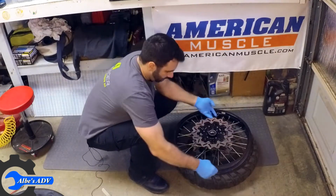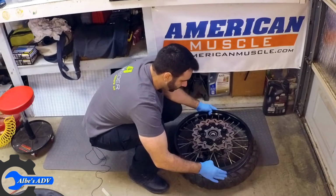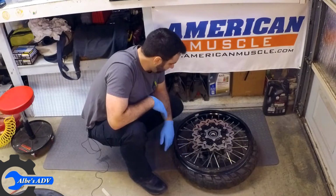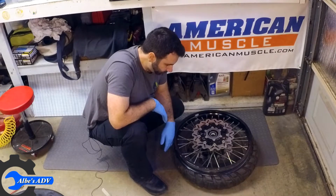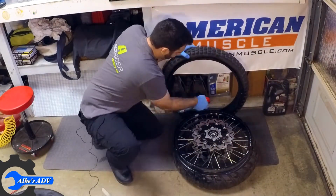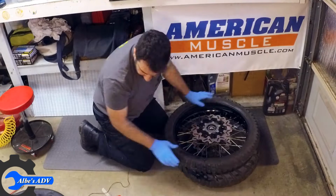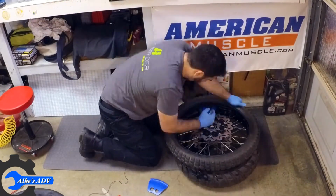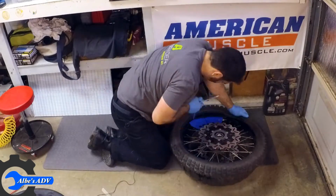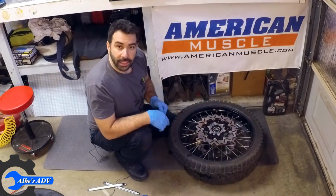Second of all, let's identify the rotation. Okay, rotates that way so we can match the tire to the rotation of the rim. Third of all, well, it's time to put it on, isn't it? Time to put in the inner tube.